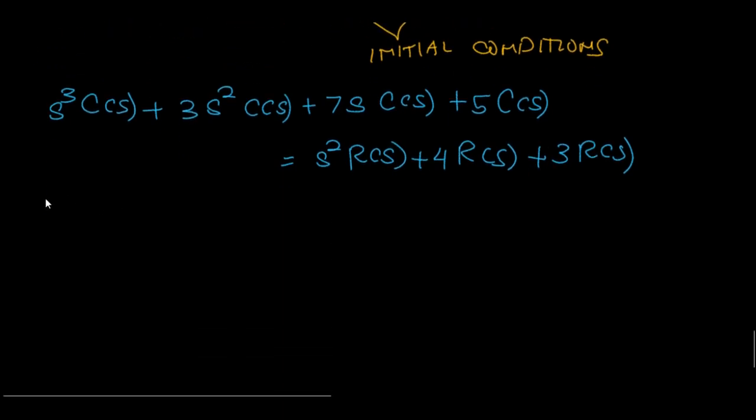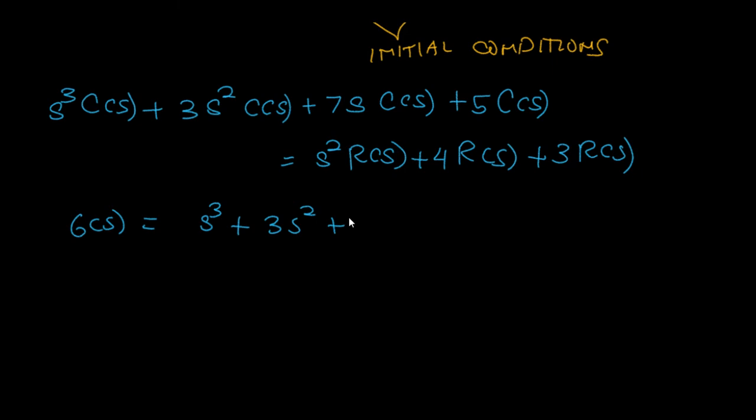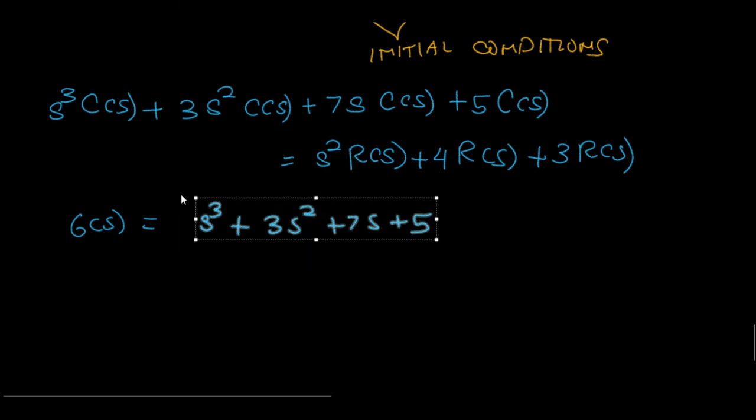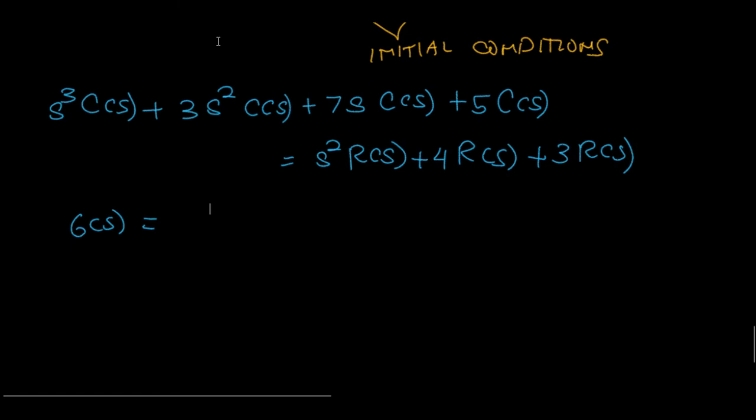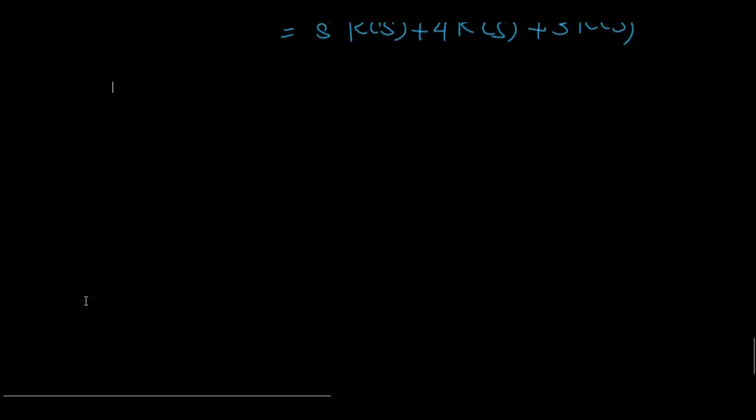Okay? So, ang G of s natin dito is C of s over R of s. So, i-factor out lang natin to. So, magiging s cube plus 3s squared plus 7s plus 5. Or, sorry. Hindi pala. Ito pala dapat. So, i-delete ko lang to. Ibahin ko lang yung kulay for the final answer.